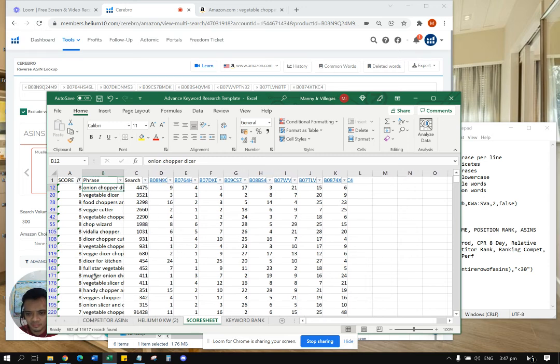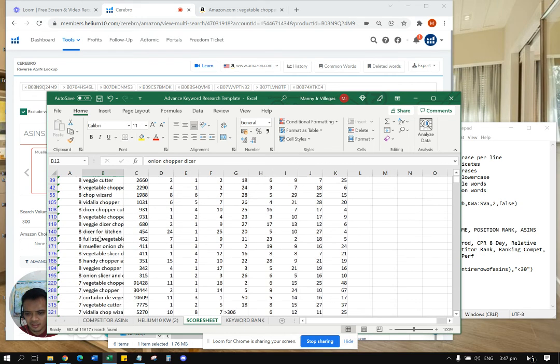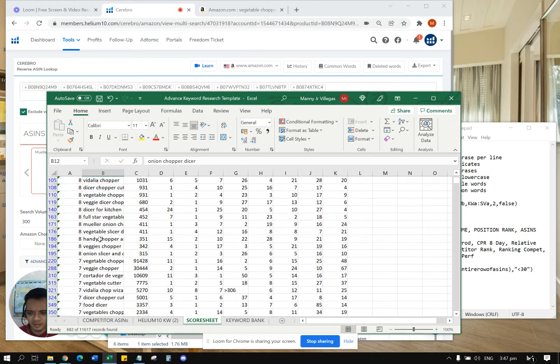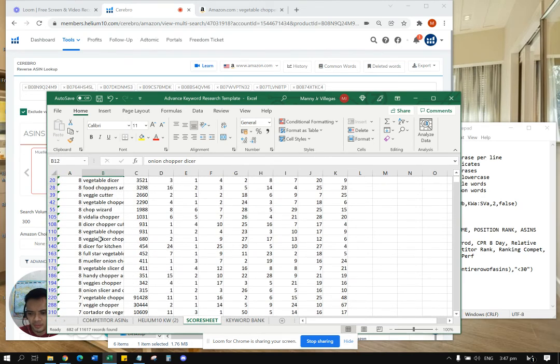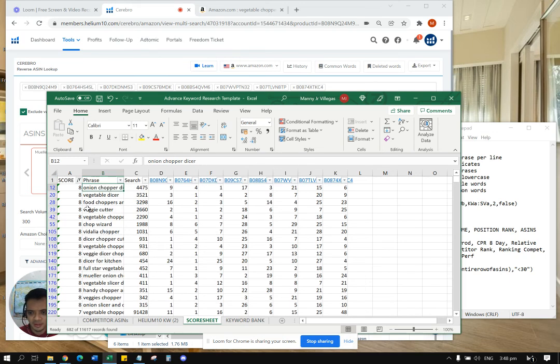We can also see that some of the words here are in a different language. So we may not really need to put those on the front end. We can instead use them at the back end, because that's still going to help draw in more traffic to our listing. So basically, this is the final step.